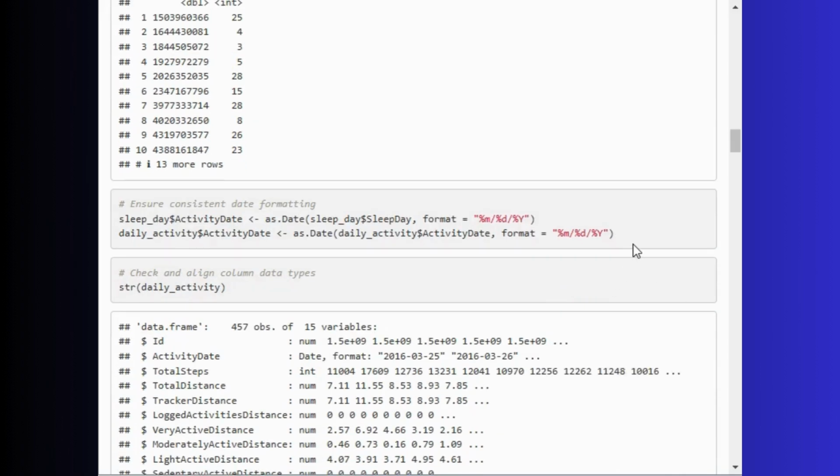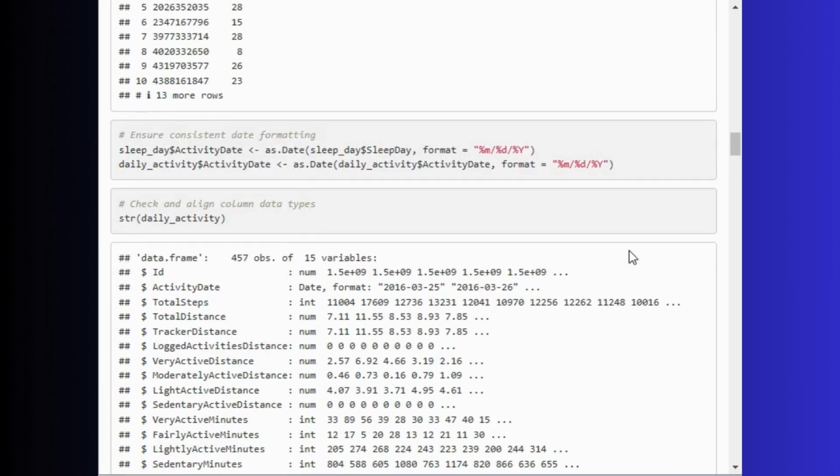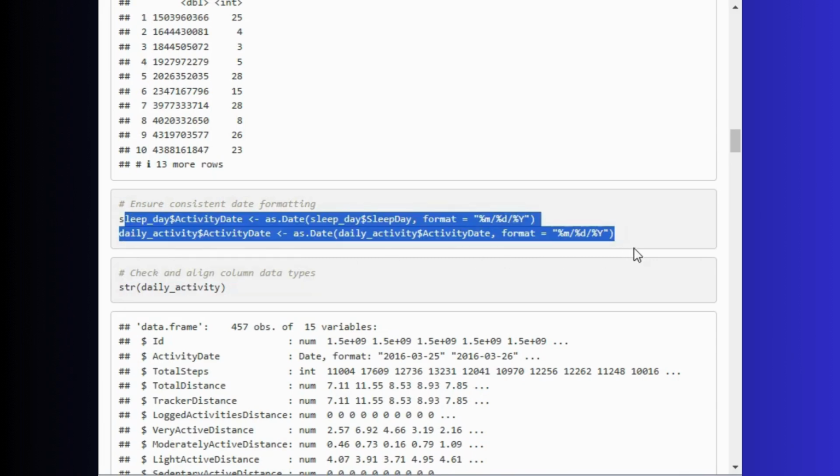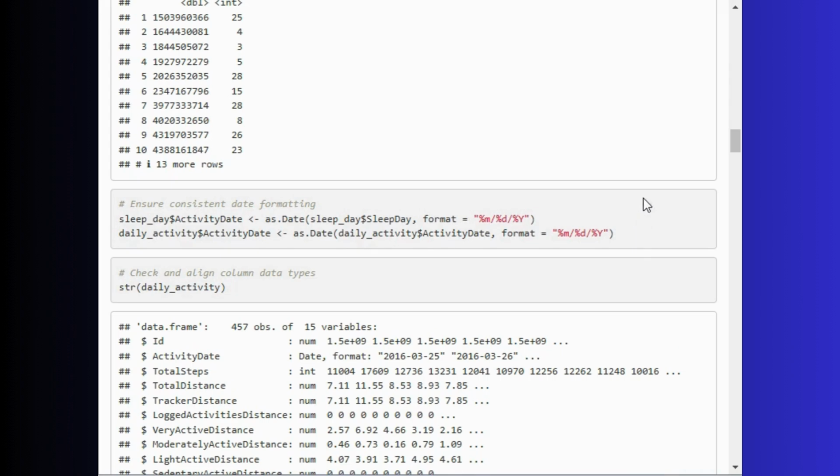We ensure that the dates in both datasets are in the correct format. The code is sleep_day$SleepDay <- as.Date(sleep_day$SleepDay, format = "%m/%d/%Y").